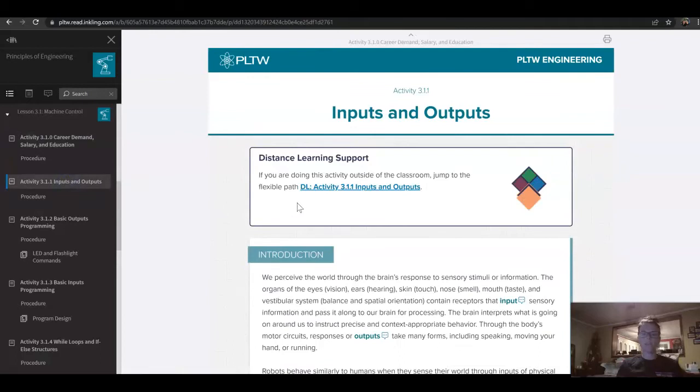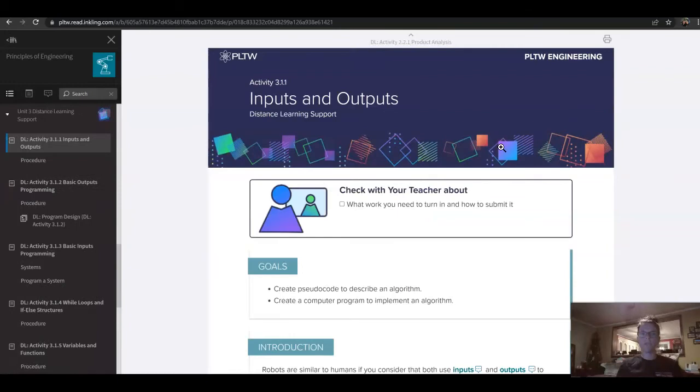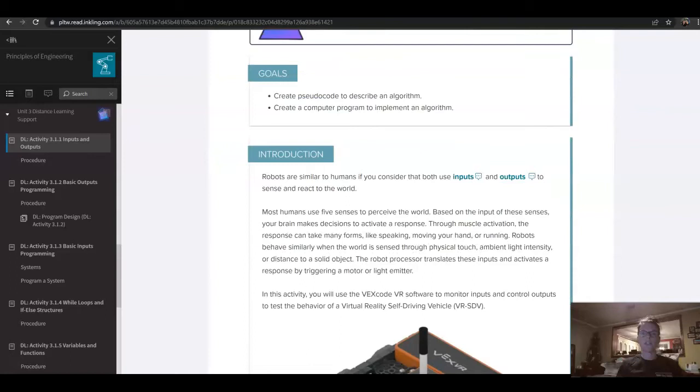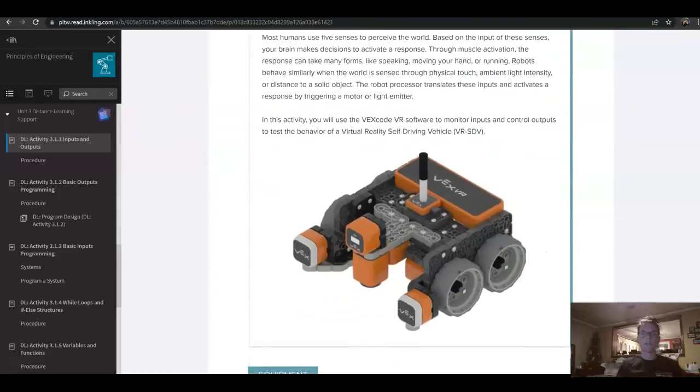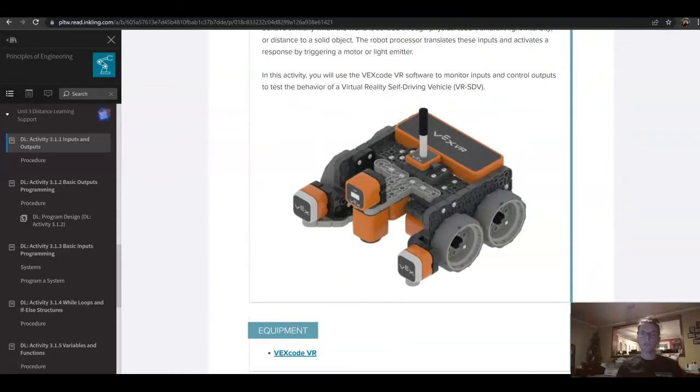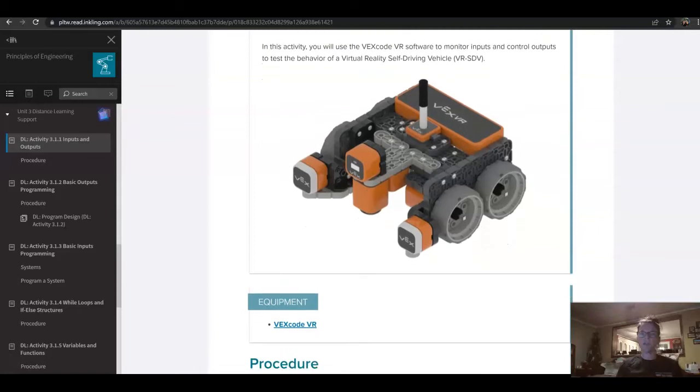And we are doing this from home, so we are going to click the distance learning link. If you click right here in the middle of the page, perfect. Throughout the assignments of week 2, it's going to ask you to revisit this page. You're going to go back and read through this page, and complete the assignments on the page. So here's a quick sneak peek of the robot that you'll be programming.